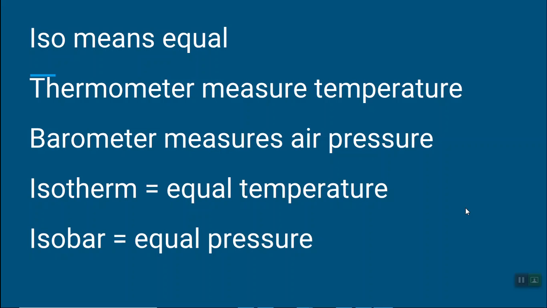So they're similar, but you have to make sure that you're looking at the word. If you see therm, think thermometer. Oh, that's about temperature. If you see bar, think baro or barometer. That has to do with air pressure. And then you have to remember that the iso part means the same or equal.